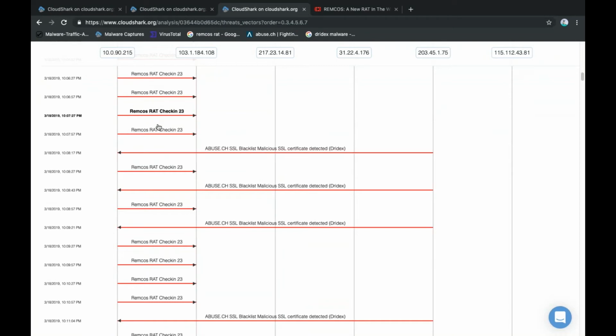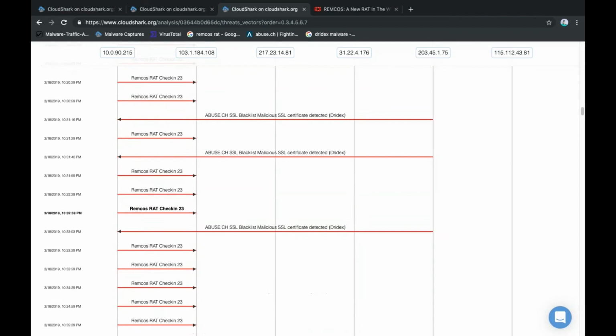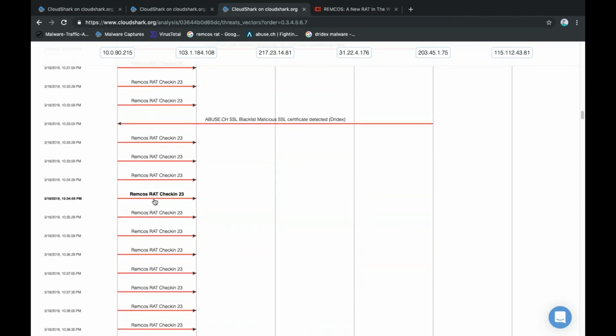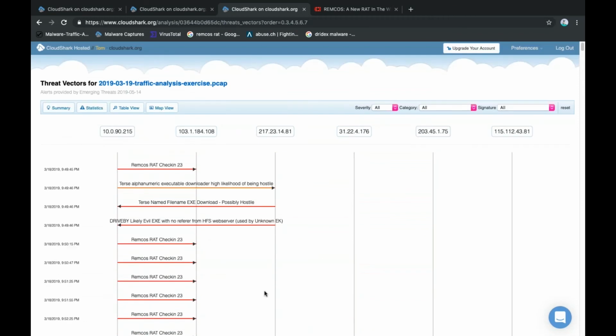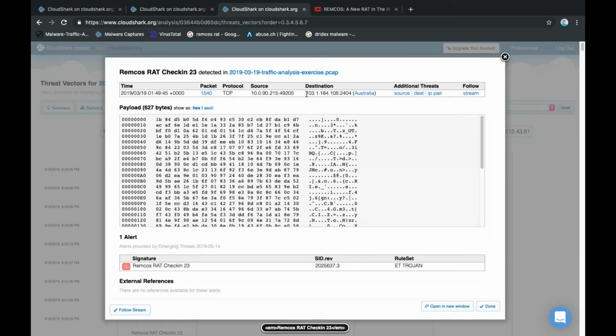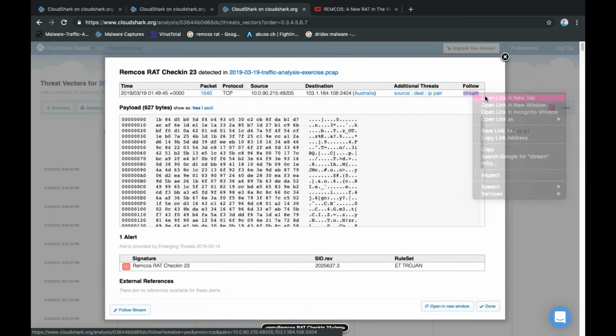You can see it checking in with this same server just over and over again, probably asking for more instructions or more tasks for it to do. So let's open up one of these so that we can see this destination IP address it's checking in with on port 2404. And again, let's go and follow stream here.